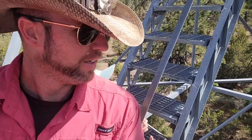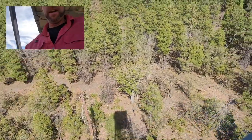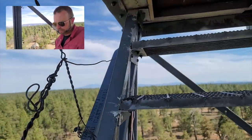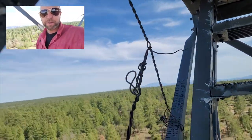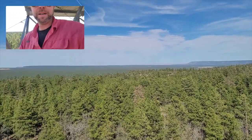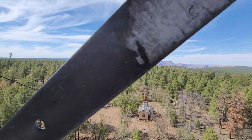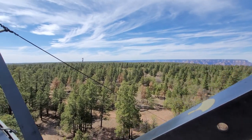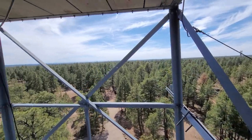It's getting kind of windy up here. Whew. We're about halfway. Hang on. I had to take my hat off because I was afraid I was going to lose it. We are at the top. Well, as far as we can go, it's locked, so you can't go in the tower itself. But it's quite the view. Oh, my legs are a little weak, I'm not going to lie. The climb. Very neat, very neat.